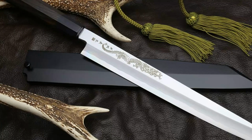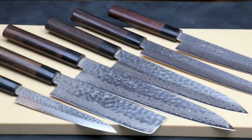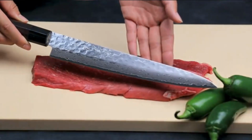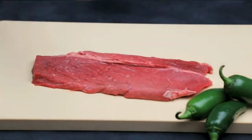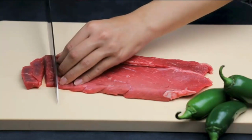This octagonal handle is light in weight. The ergonomically designed handle makes it easier to hold and work with. The wooden handle is an addition to the elegant look when it is not in use. It also protects the knife.